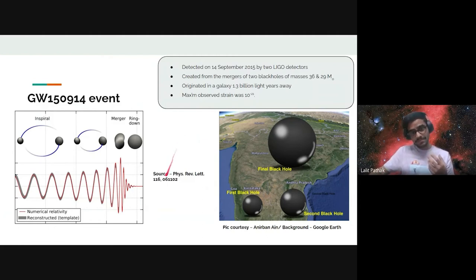In the left picture, three phases of the event are shown. The first one is the inspiral where they are orbiting around each other. Then they slowly go to the second stage where they merge before coming to the third phase called ringdown, where the final black hole emits gravitational waves in various energy modes, just like a damped harmonic oscillator.